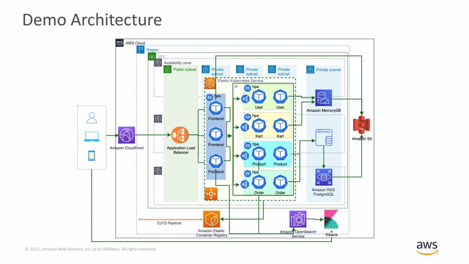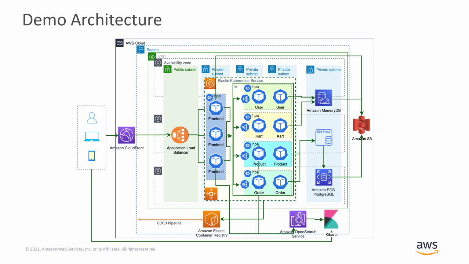In addition, we have defined a horizontal pod autoscaler for scaling out pods when the pod CPU utilization goes over 50%, and it automatically scales in when the load subsides. This is fronted by an application load balancer in our case, as you can see. And in the business logic layer, we have built user, cart, product, and order microservices. Each microservice is deployed with 2 replicas using the deployment manifest, with the horizontal pod autoscaler to scale out these pods based on CPU utilization, and they are fronted by a cluster IP load balancer.